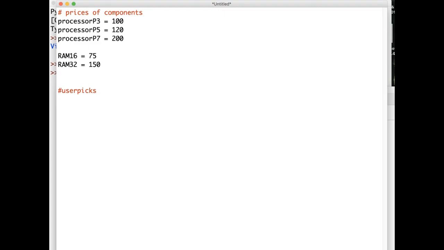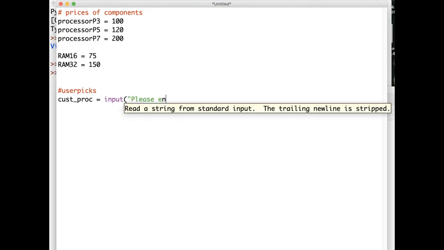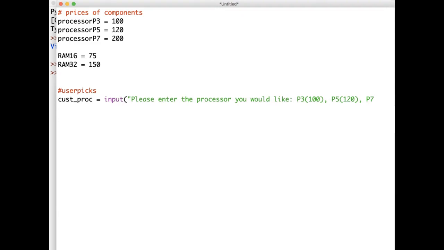And so they need to pick a processor. So I'm going to call it customer processor. And we're going to get them to enter which one they want. And it's going to be an input. Please enter the processor you would like. And it will be a P3 at 100, a P5 at 120, or a P7 at 200.